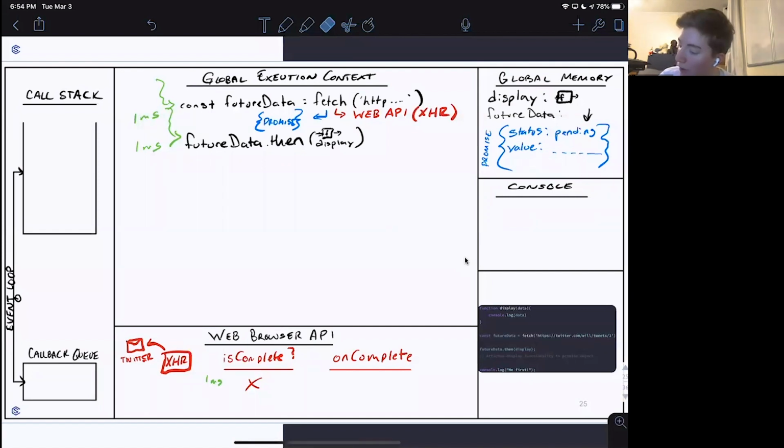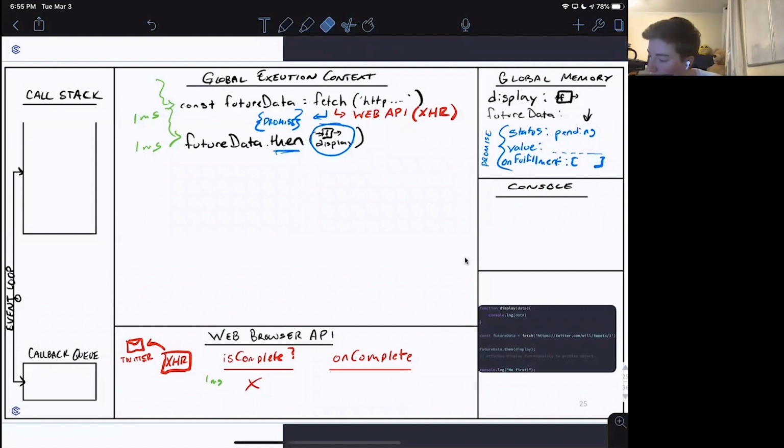I'm going to delete the then out of here. It's not gone anywhere. I just want to use this board space for something else, because what this then method does is it takes this function definition that we pass it as the first argument. It wraps that function definition with some special functionality, and it basically adds that function definition to an on fulfillment property that also exists on this promise object.